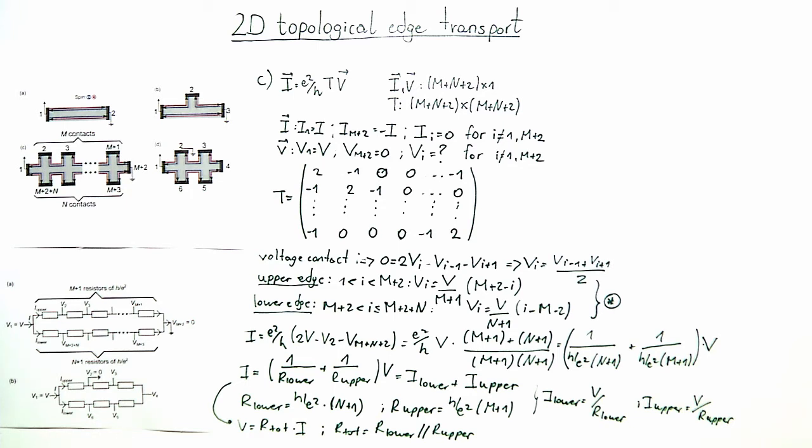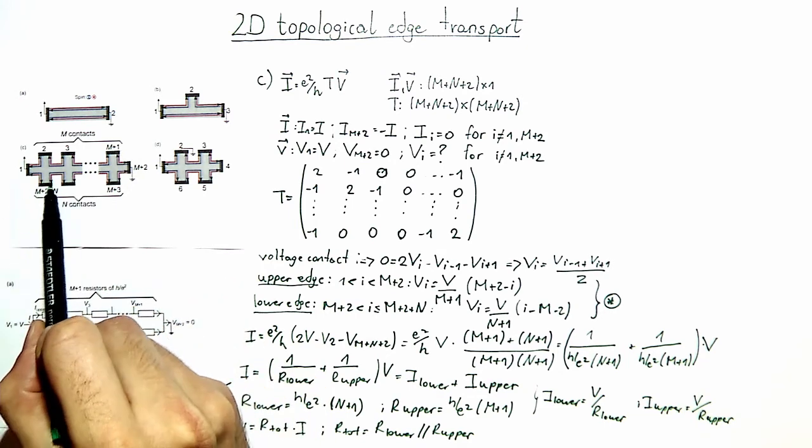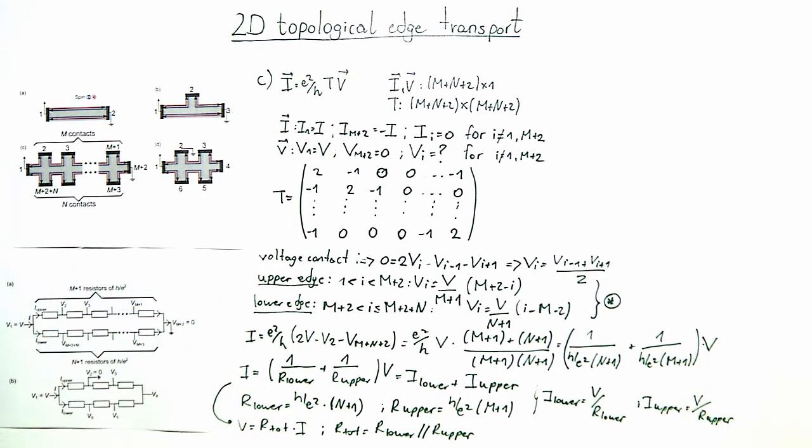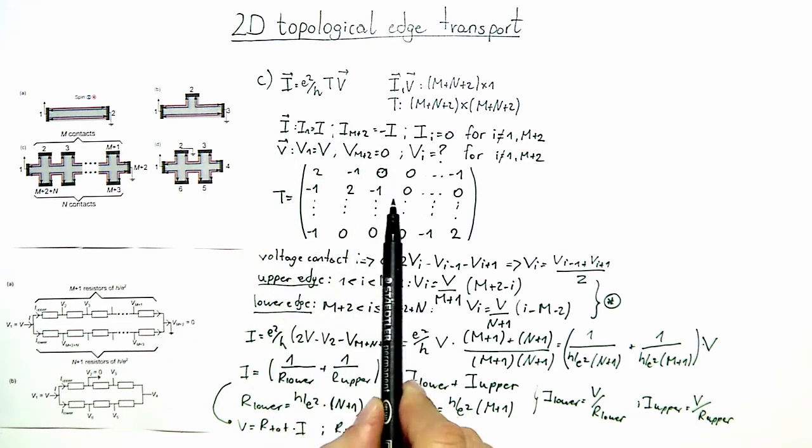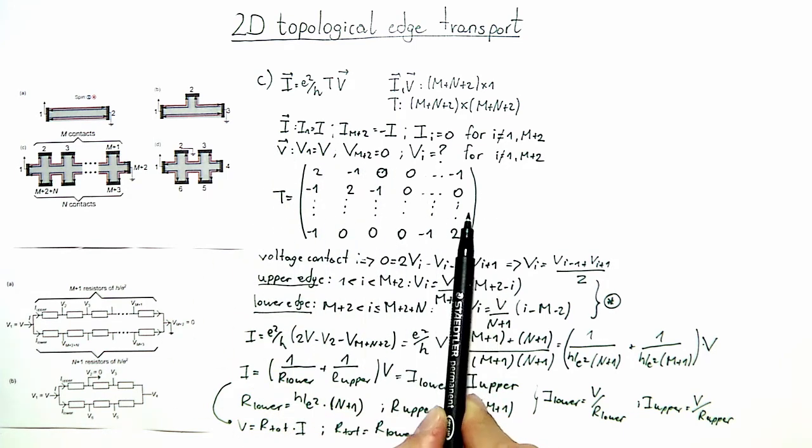So you see that we've actually managed to derive a great simplification, because from now on, if we want to understand an arbitrary device geometry of a 2D topological system, we don't really need the transmission matrix anymore. We can always think of an edge segment between two contacts as just being a normal resistor of resistance h over e squared. And if we do that, then we'll arrive at exactly the same results that we'd get if we used the Landauer-Büttiker formalism, I mean if we used the transmission matrix and just solved for all the voltages.